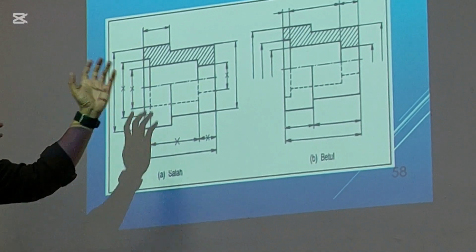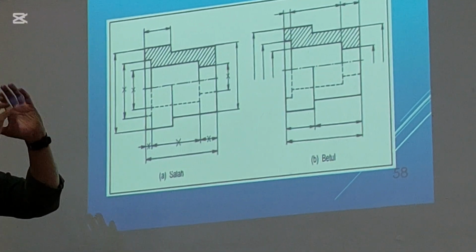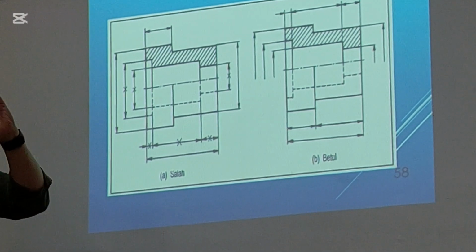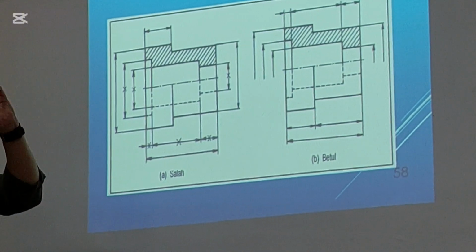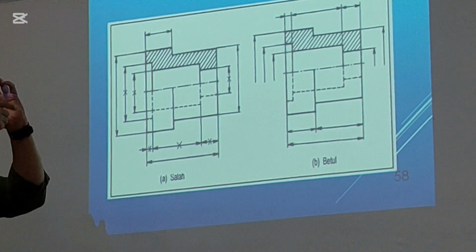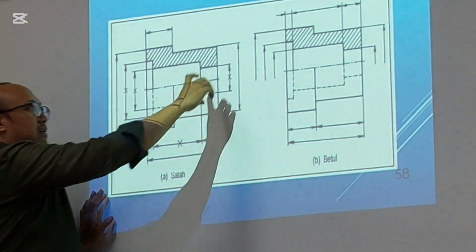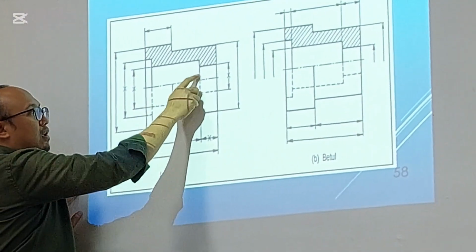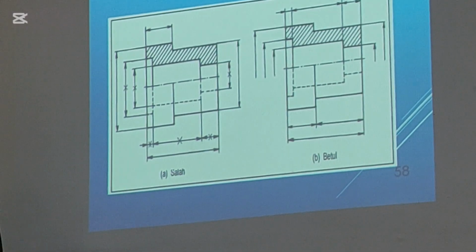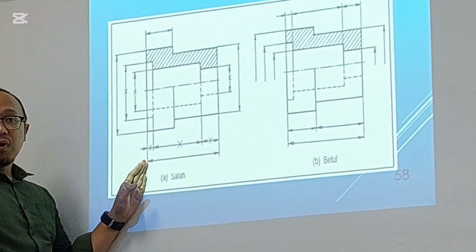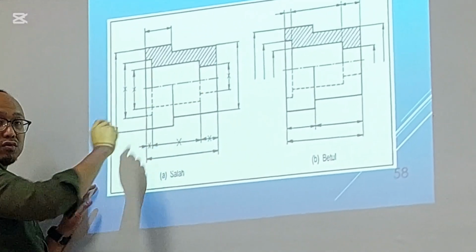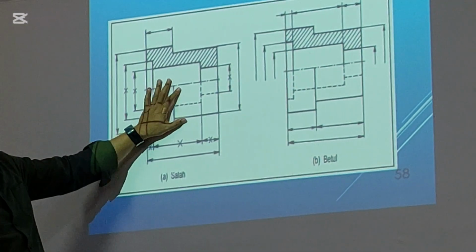the drawing line into two pieces, and you can see the inner side. The inner side can be seen directly by your eyes, but if you do not cut, your eyes cannot see the inner side. That's why you have to cut first and then open, and when you can see the inner side, you can give the dimension. But in this case, this is all non-continuous line. It means that this line cannot be seen by our eyes. So never give any dimension if your eyes cannot see it. But you can make a drawing using non-continuous line. That's why this is wrong.